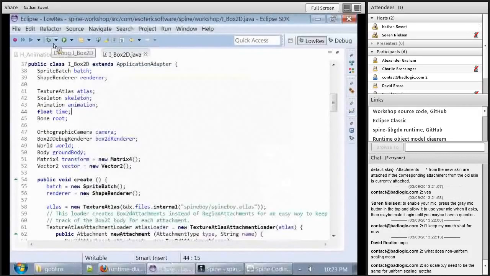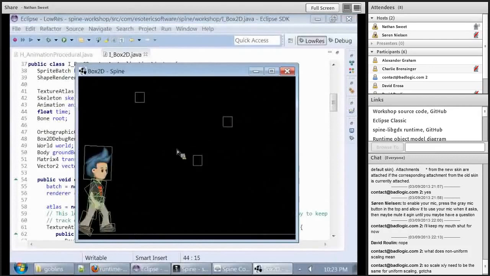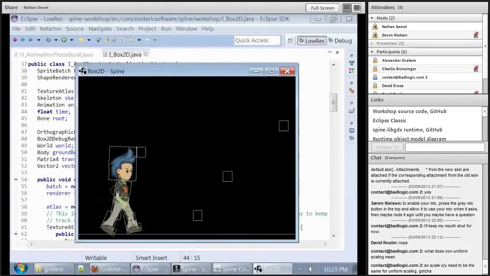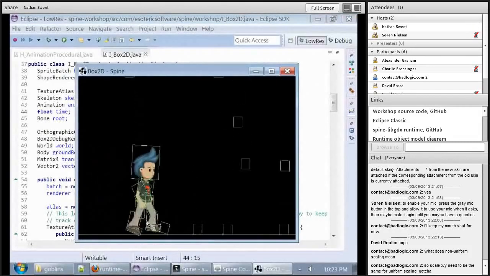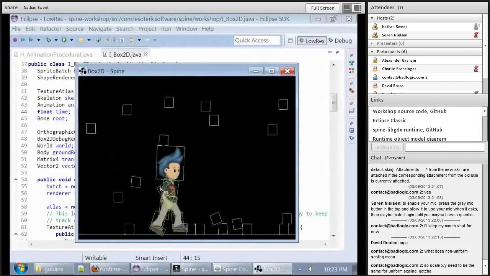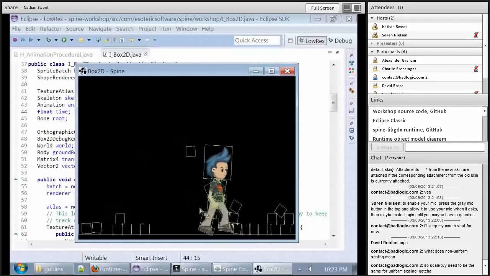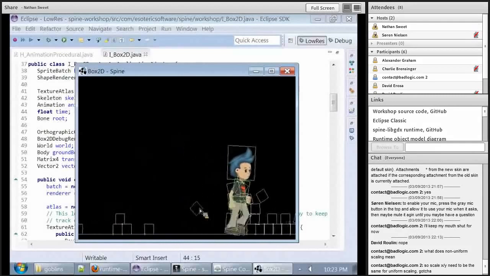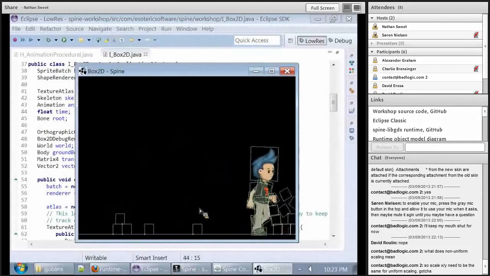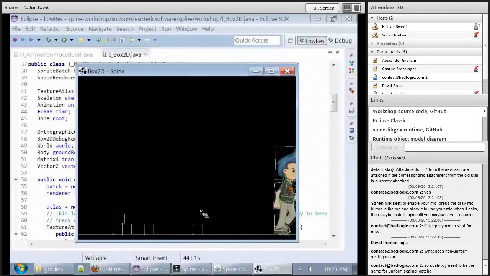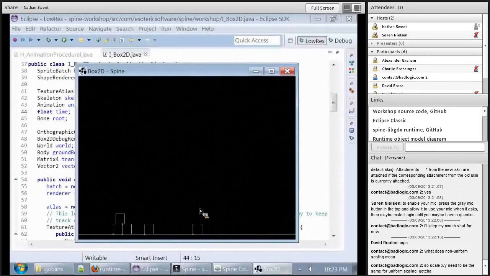One of the nice things you can do is if you were to turn off the animation driving the physics and let the physics take over for the pieces, then you could have a sort of ragdoll effect. As the physics take over, the character would fall to pieces, and you can have constraints on the bodies that make up the character so that he looks good as he falls.